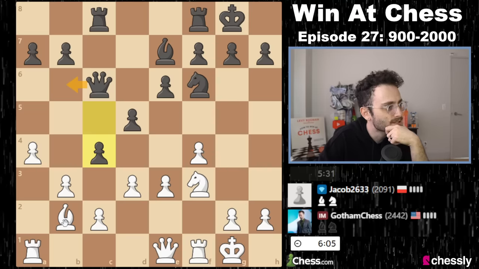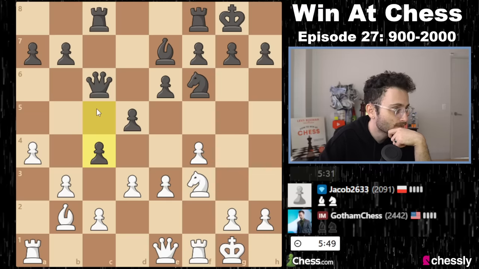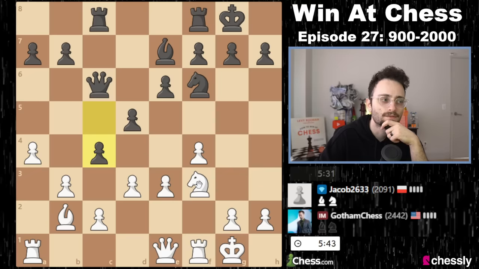Maybe I'm missing queen b6, but if I play knight e5 first, queen b6, a5, queen b5. Okay, knight e5, queen b6, bishop d4, bishop c5. I can trade and just win the pawn. I'm pretty sure that just wins a pawn. Take, knight e5, queen b6, bishop d4, bishop c5. I even have rook b1 if I want it. And then I'm just up a pawn.